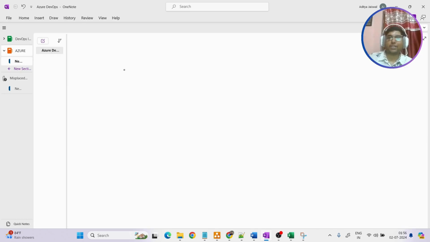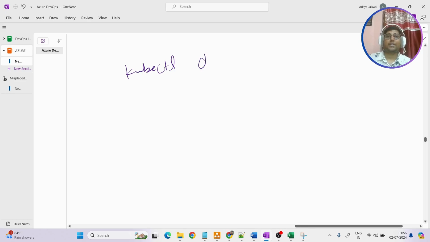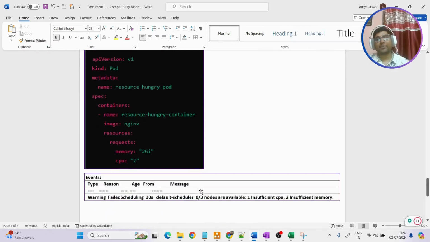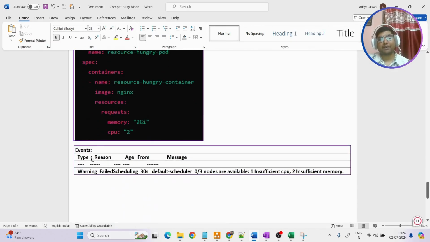So in that case, firstly, you cannot check the logs because the pod is not getting created at all, right? So what you can do, you can run the command kubectl describe pod, then the pod name. Once you run this command, you'll be able to see the events that are happening, or that will also give you information about why the pod is not getting created. Okay. The output will look something like this, where inside events you'll be able to see type Warning, reason FailedScheduling. Okay. That means the pod is not getting scheduled on a node.